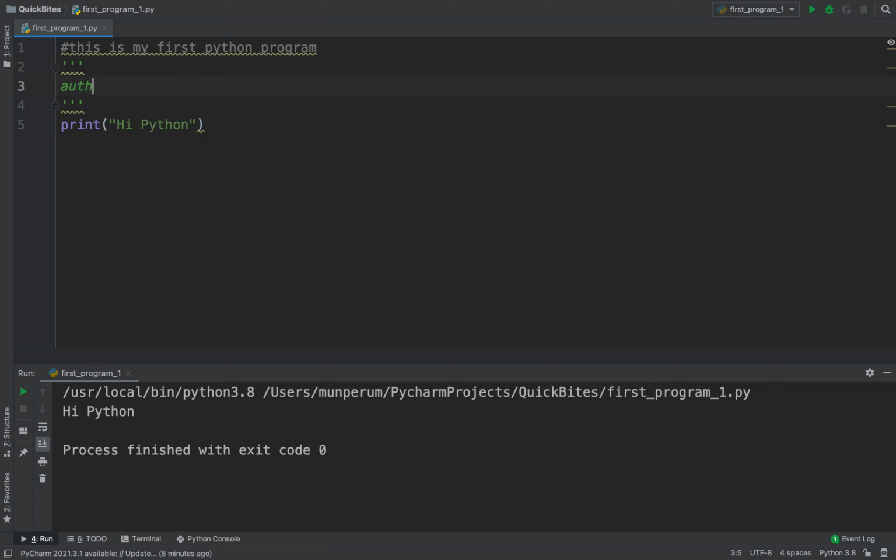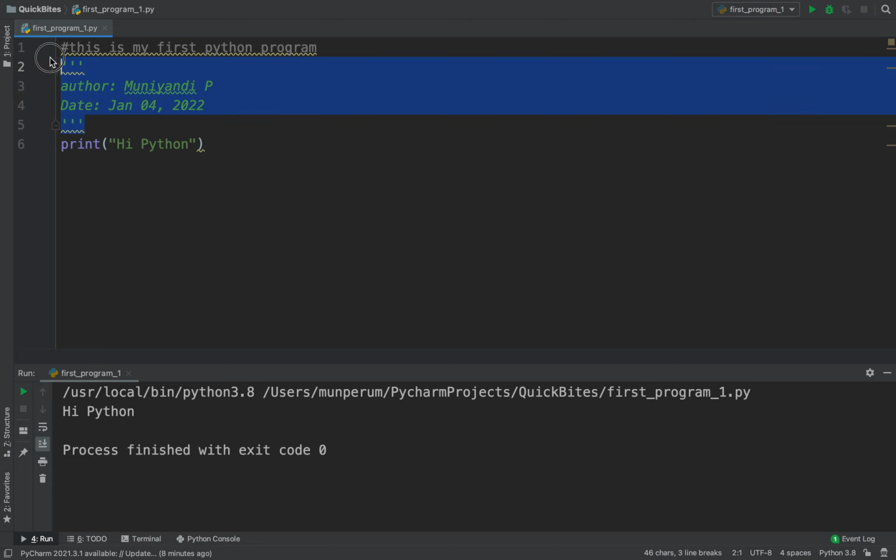For example, I am giving author, and suppose date. In this program, these lines won't get executed, as we all know, because they are considered comments.